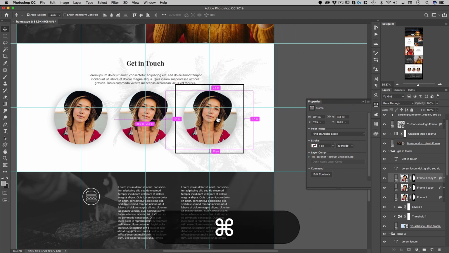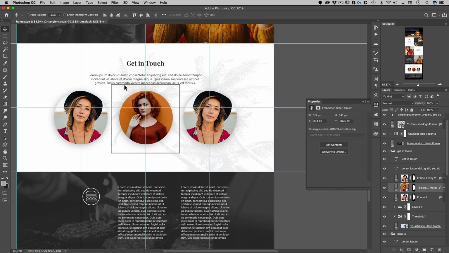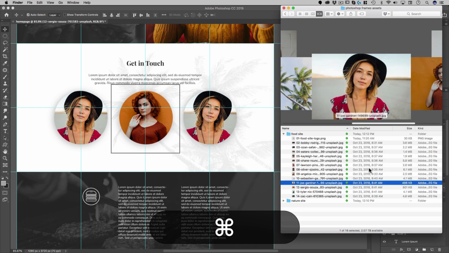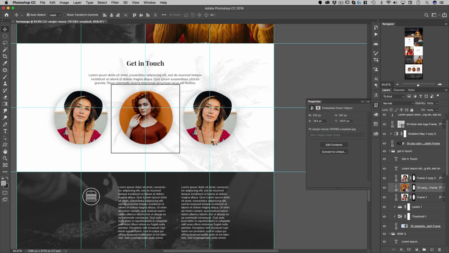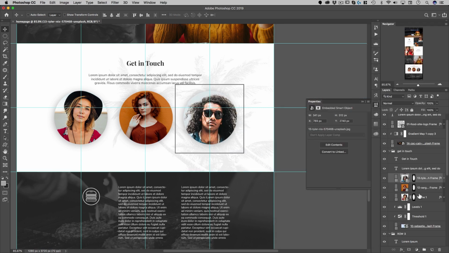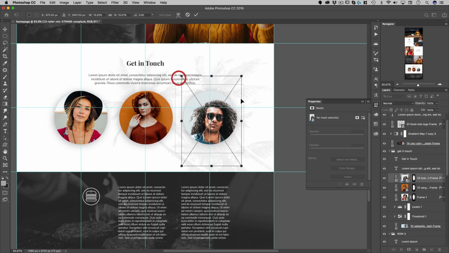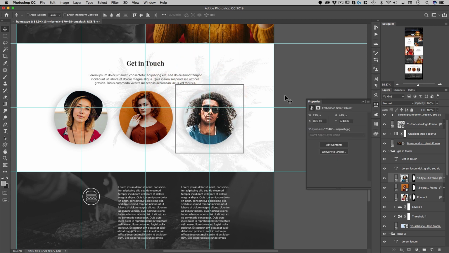Now we can go back to our Finder and drop our other images in, and you'll see they have the nice drop shadow and they're working properly as frames. And our last one. He's a little high, so I'm going to select just him, move him up a bit. Maybe Command T for transform, make him a bit smaller. And that looks quite good.